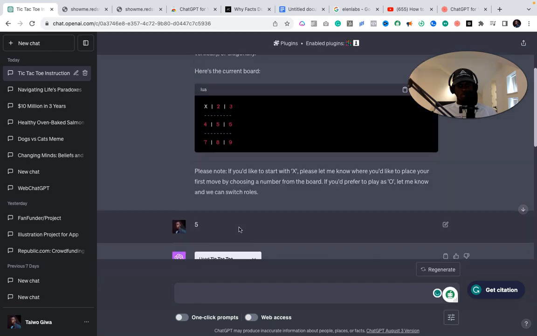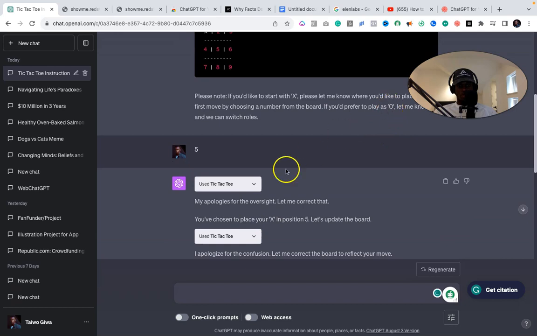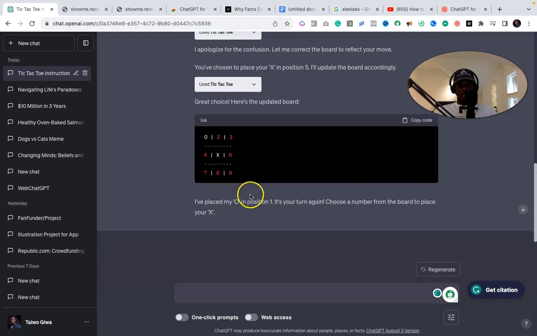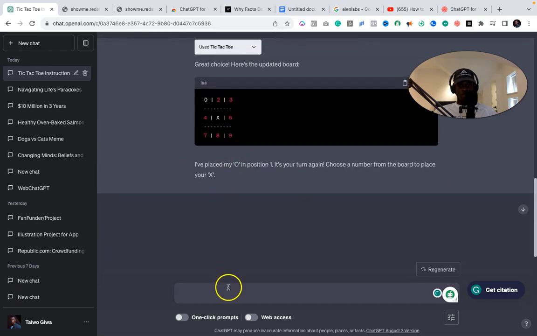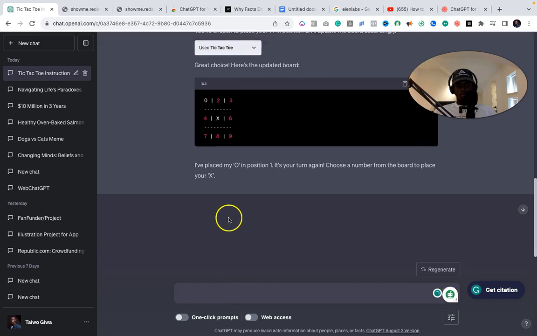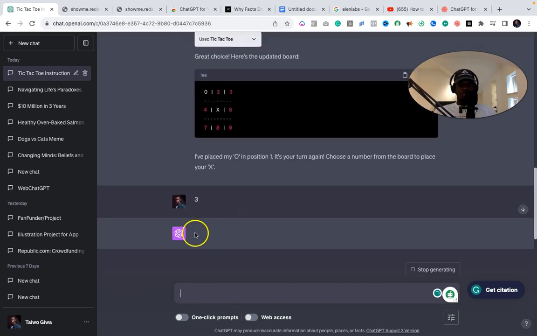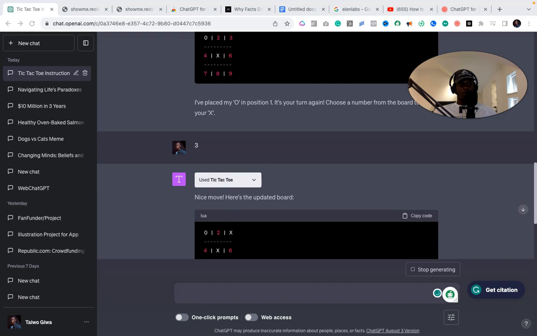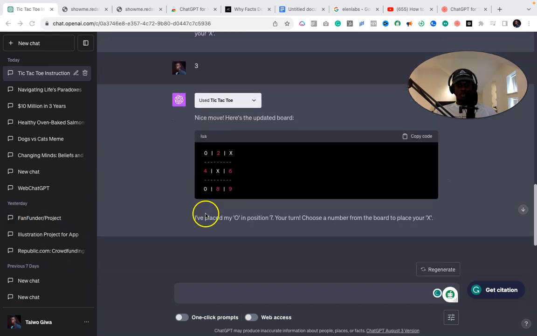So the first time it was asking me whether I want to play as O, so I should have said yes. Or if I'm not comfortable, I tell it I want the other one, right? And it did it. So right now it's put its position in 1, and I wanted to make sure it's 3. Select 3. And you get the gist, right? It's going to calculate and give you the right response. Nice move. Here's the updated board. Nice. So I keep playing with it. So let's check out chess.